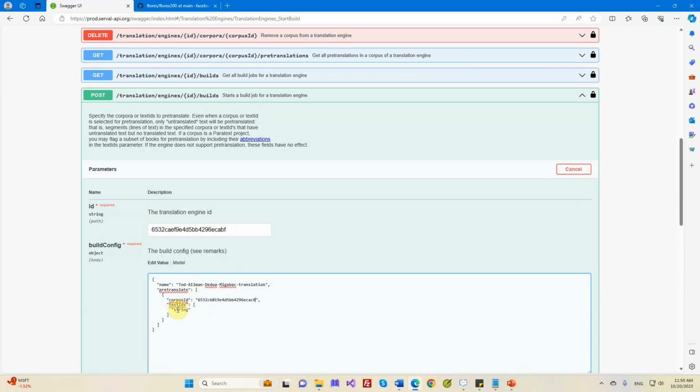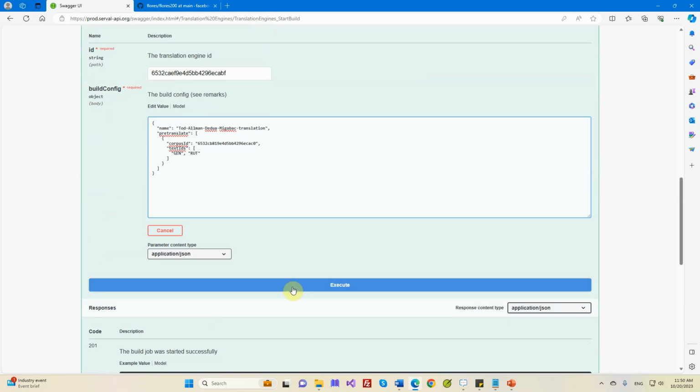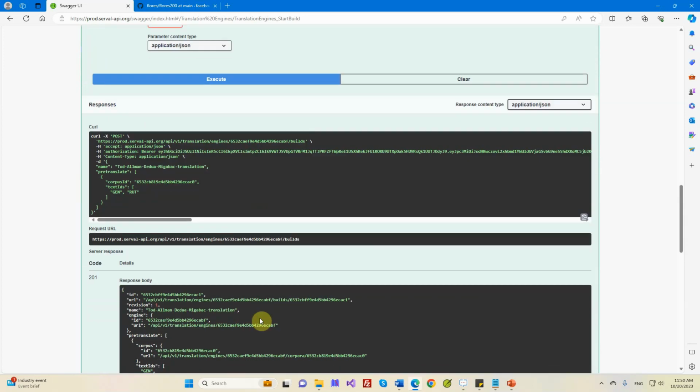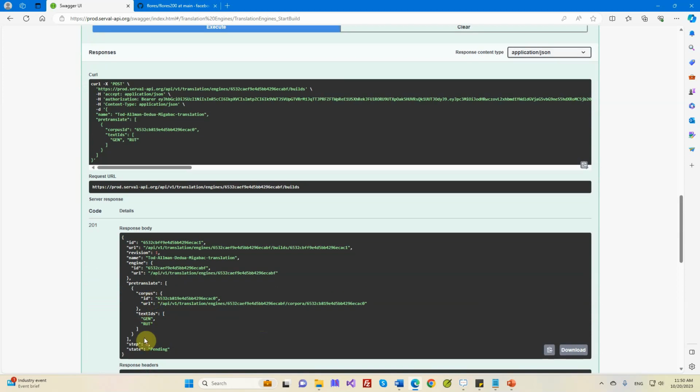And then here, text IDs, these are the 3-letter Paratext codes for the books that you want drafted. So let's say GEN and RUT for Ruth. So after the model has been fine-tuned, it will then draft Genesis and Ruth in Migaba. Click Execute. Code is 201. We don't need this ID. So now, okay, the state is pending. It's on step 0, state is pending, meaning it's waiting for its turn. It's nice before you leave, so everything is done, but it's nice before you leave to check and make sure it actually gets started.